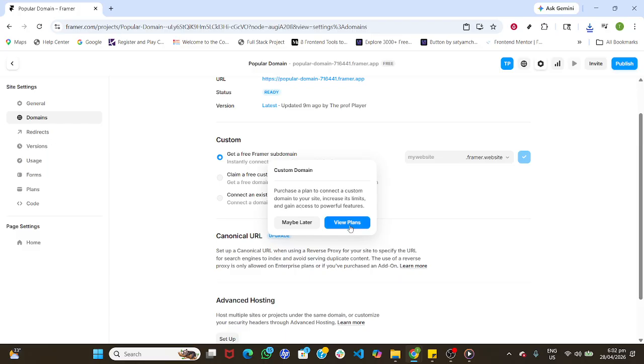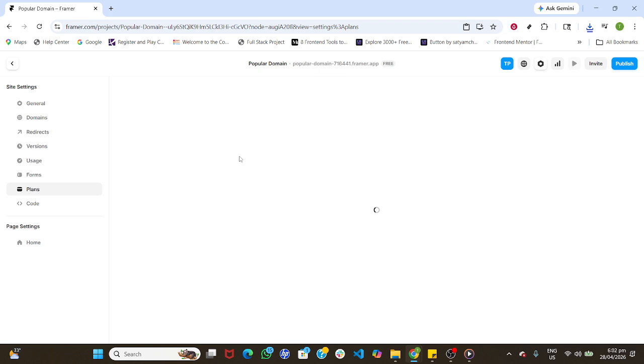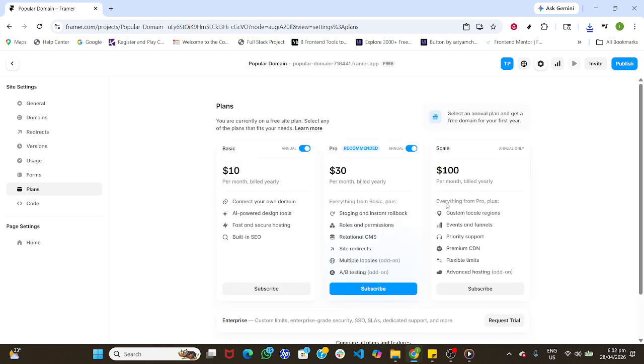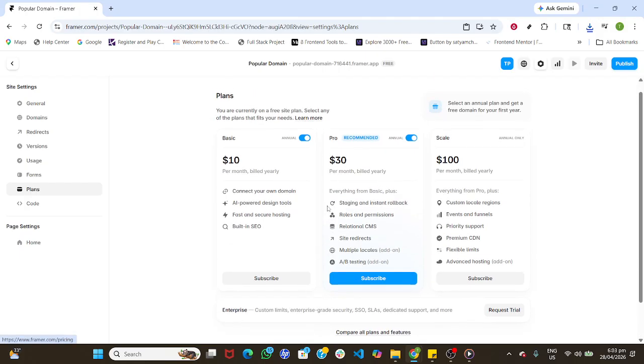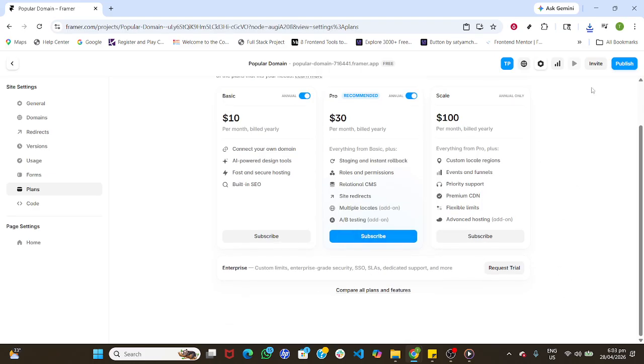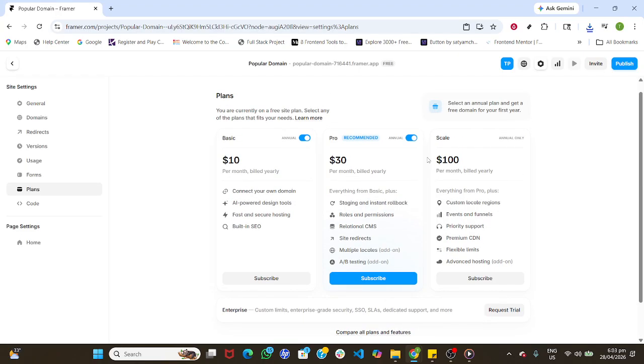Framer may show an option to claim a free custom domain or to buy a yearly plan to get a discounted domain and unlock more features. These are helpful if you don't already have a domain. If you're bringing one from GoDaddy, you can simply note these options and continue. There's also a Claim a Domain button you can explore to understand what Framer includes with its plans. But we'll proceed with connecting your existing domain.